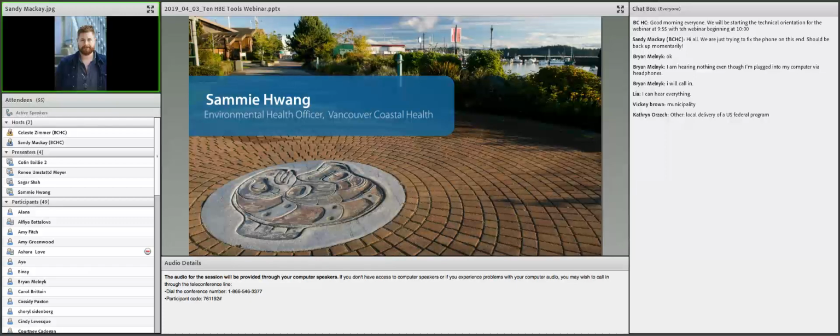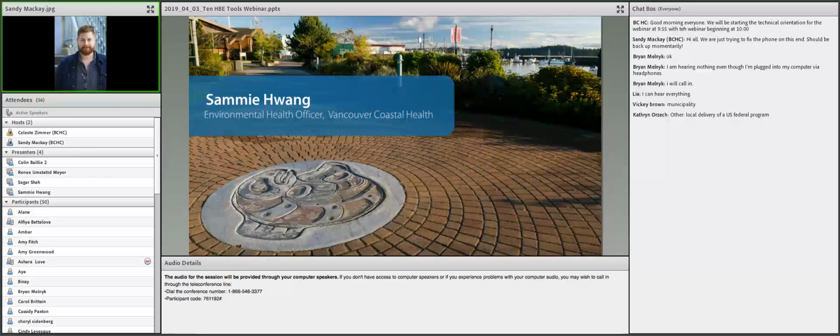I'm really excited to introduce Sami Hoang, who is an environmental health officer working in the Healthy Built Environment program and in health protection at Vancouver Coastal Health. The purpose of their program is to influence and support the creation and sustainability of healthy built environments to improve health outcomes through disease and injury prevention within Vancouver Coastal Health communities. To achieve this purpose, the HBE team collaborates with local governments and key partners in communities to encourage and facilitate the inclusion of health and well-being into planning policies, guidelines, processes, and decisions.